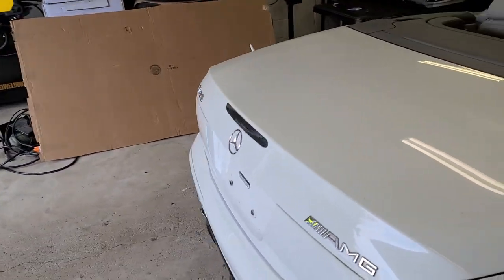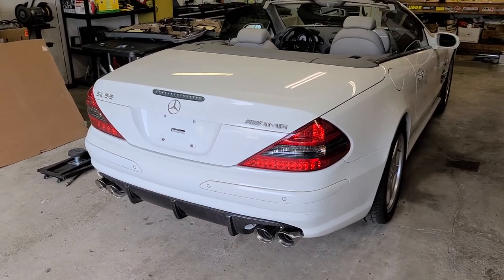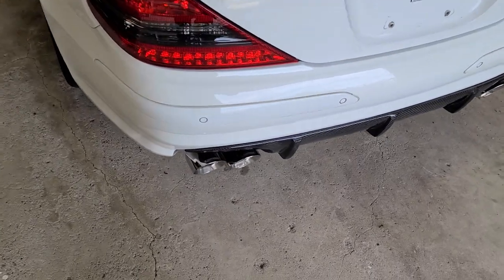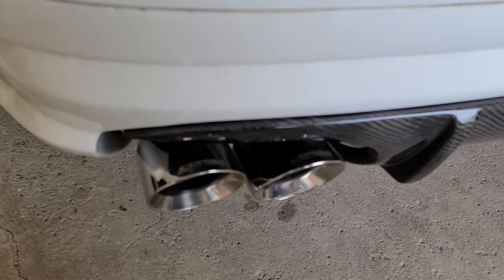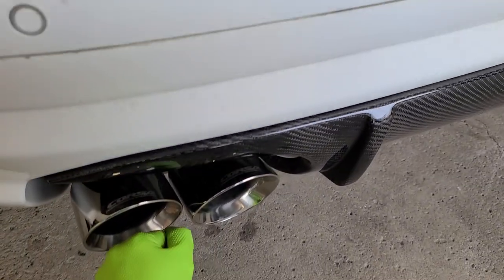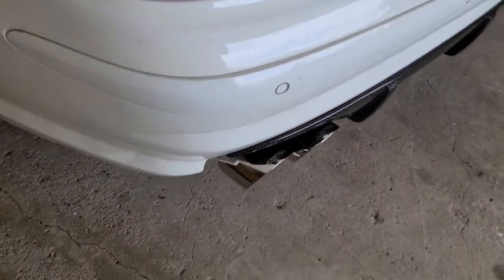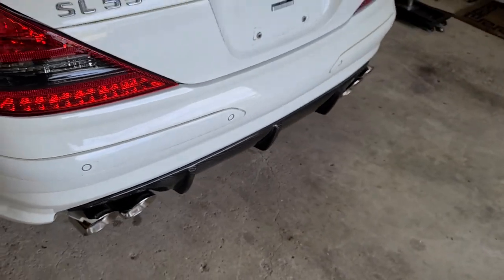I'm not going to go into too much detail with the modifications yet as I want to save that for the full video when the car is actually done. But you can see the 07/08 taillights are in — look much better. Got the nice beveled 3-inch — I think these are actually 4-inch — exhaust tips here. Should we give it a fist test? See what happens. You can almost get your fist in there — these are big pipes, they look awesome, they're beveled and dual-walled as well.